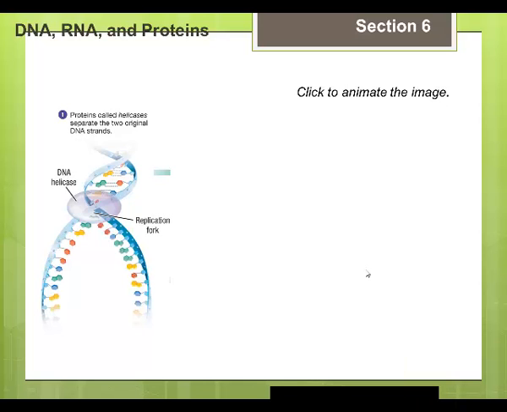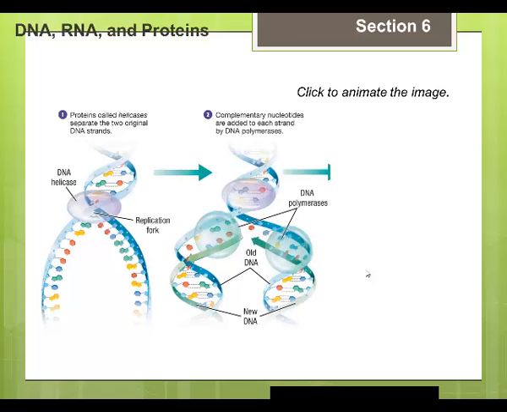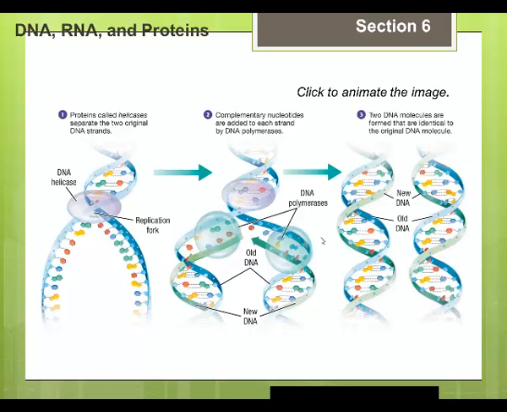Alright, so the first step in making a copy of DNA includes helicases. Helicase is a protein that attaches to the DNA. That protein helps to break the hydrogen bonds between the nucleotide sequences. So DNA helicase attaches and it basically breaks those bonds and unzips the DNA. Complementary nucleotides are then added to each strand by DNA polymerases. So DNA polymerase jumps on. DNA polymerase is used to attach new nucleotides, so we end up with two complementary strands. The DNA polymerase basically follows the DNA helicase as it unzips, and it just adds new sections on as that unzipping occurs. And then two DNA molecules are formed that are identical to the original DNA molecule when this entire process is over.